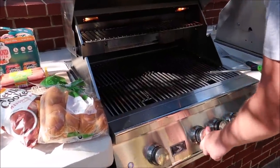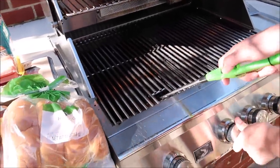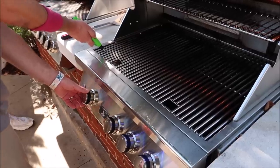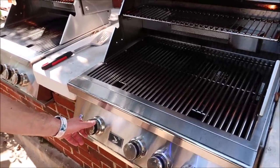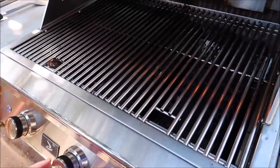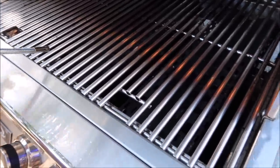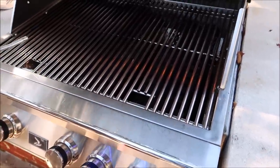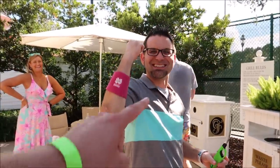All right, Sean's gonna try lighting up the grills here. There are instructions. I think you might want to stick it down here. Yeah, but why isn't it? Once grill is lit, turn knob. Yep, right there, it's lit. Once grill is lit, turn knob to high and preheat grill for 5 to 7 minutes. Yep. So put these all on high. Maybe we should read this. There they go. They all going? We're lit. Is it all going? Yeah, it's all lit. Yeah. Yep. Woo. All right, we did it. Yes. You did it.